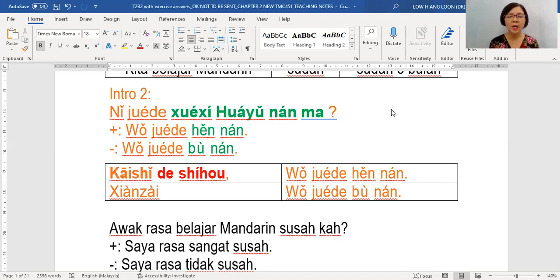Okay, our students, the simplest answer is just 很难 or 不难. But in your simulation, in your role play script, in your role play presentation, we always want you to say it in a complete sentence, to show you know better and to make yourself practice more. So you can say 我觉得很难. This is called a simple answer. But in your book, you learn further. You add some more.